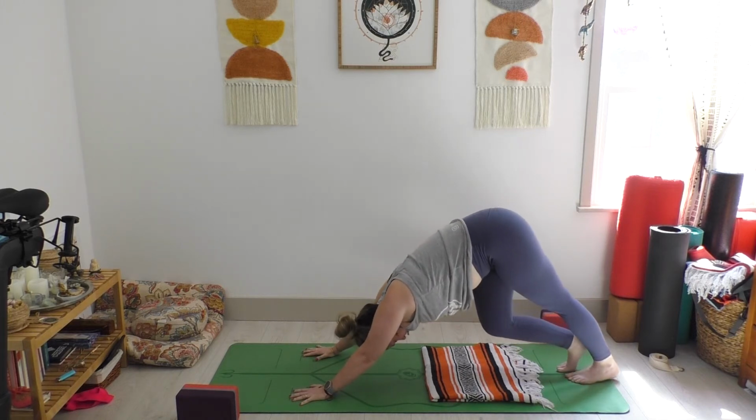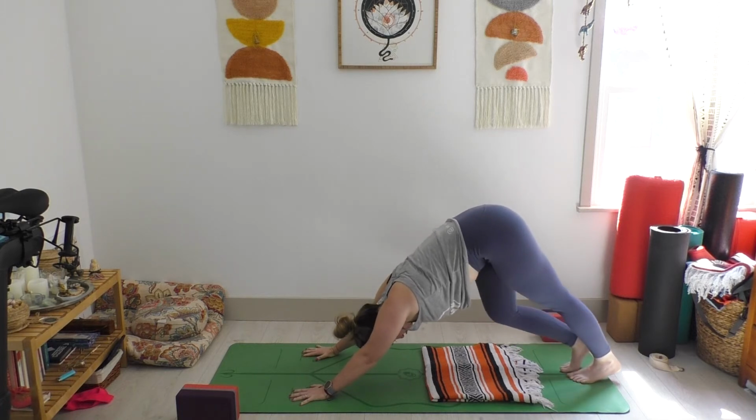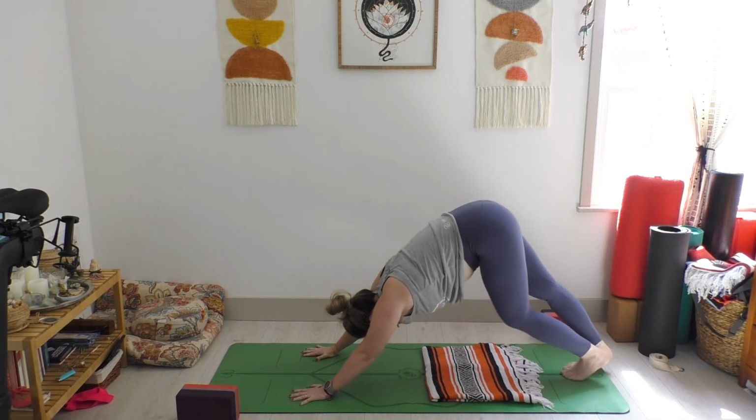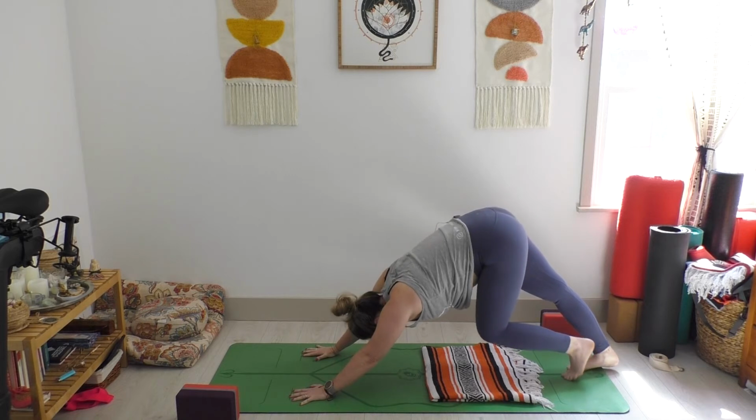Again, you'll notice there's not a lot of static holds in this class. It's kind of how I like to move and teach. It's really about finding this organic, kind of fluid movement that feels good in our bodies. Take a couple of breaths.